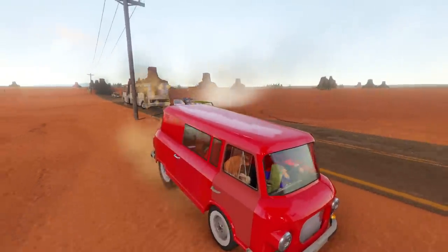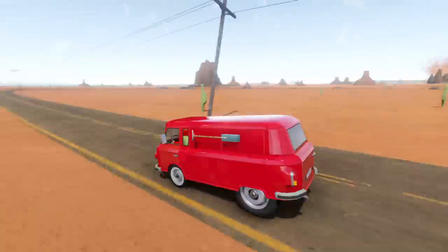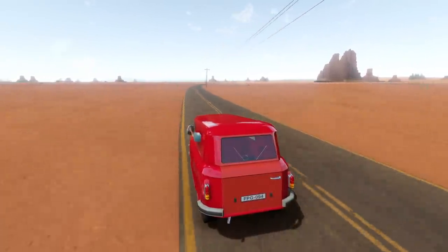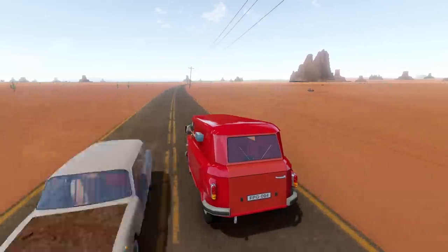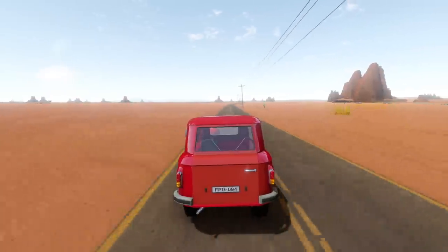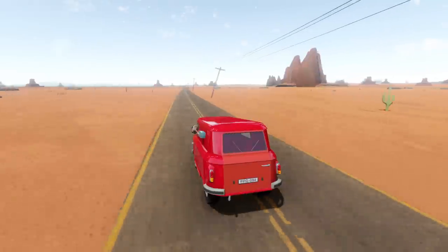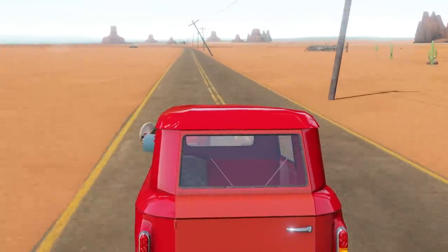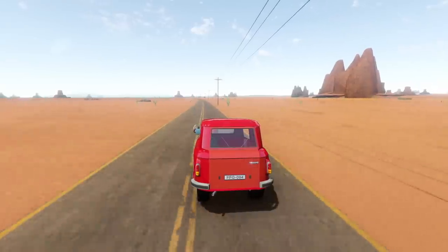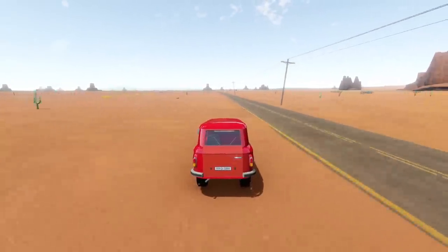That wasn't a coincidence was it? I kind of want to run over another cop to see if it happens again. That was rather strange — so if you let a cop arrest you and they drive off, do they take you somewhere? I'm almost curious. That's honestly a cool feature — had to have been added in a recent update. We've been busted a lot of times and that's just never occurred. It would be really cool if they wouldn't let you out of the car for a certain amount of time. I feel like I've gotten nothing done with this van this episode.